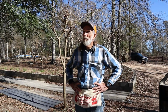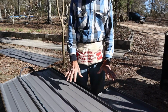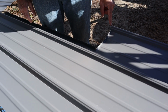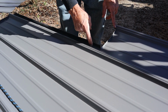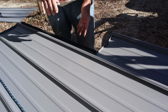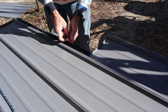All right, we have one piece of metal here that we have to cut. It's a transition type piece of metal where the short roof joins with the high roof. And one sheet of metal actually is on both parts of the roof. So we put this sheet up there and we scribed where the very top of the other metal was right here. And then the other roof line comes right along the edge of this ridge here. But I moved out 3/4 because the thickness of the metal going up on the wall is 3/4 of an inch. Or actually it's 7/8, but I measured over 3/4. And I bent it up 3/4.